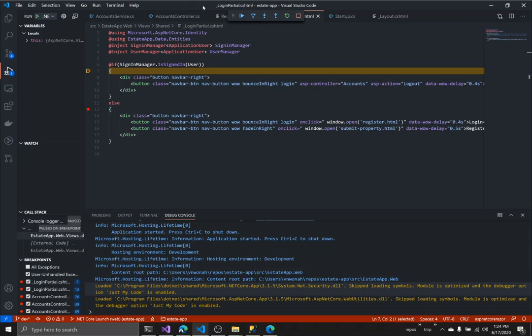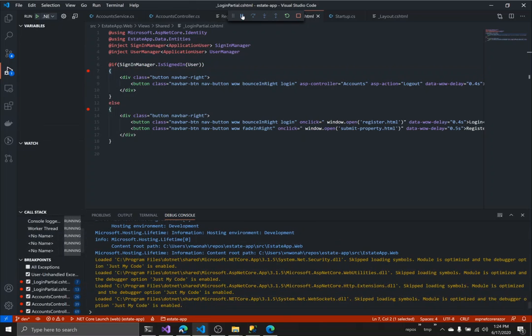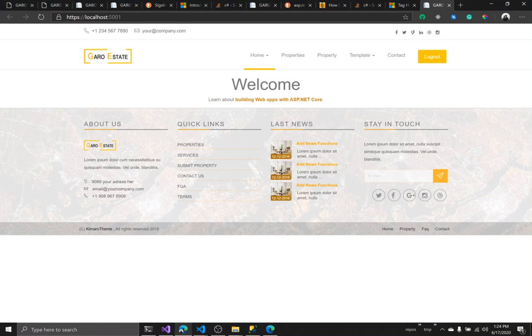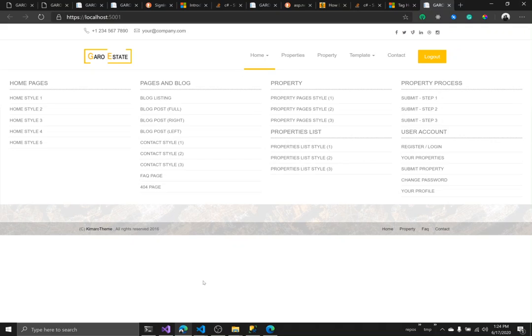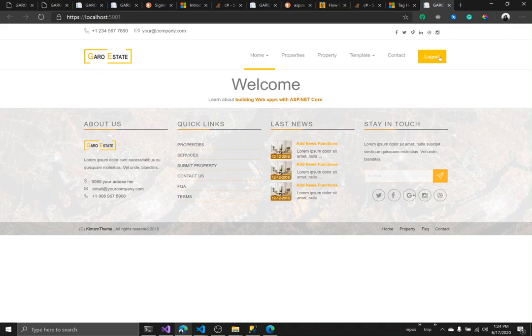Just hit my breakpoint, also continue. And you see that I'm still logged in here. So I'm going to hit log out. Okay, logout does not work.